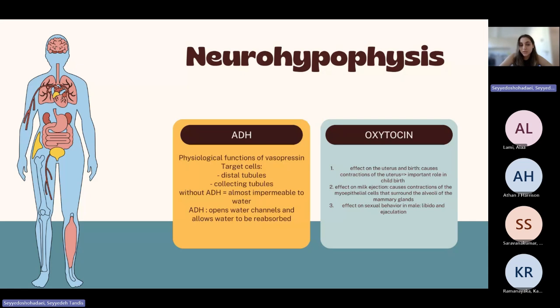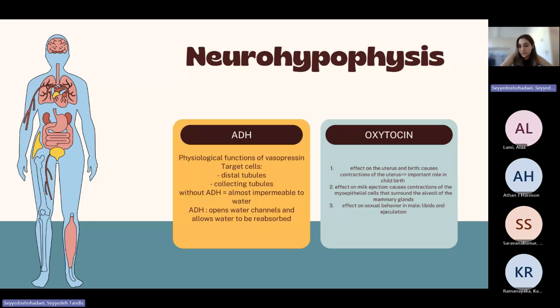What it does is it will increase the water channels, which are known as aquaporins, in the distal tubules and the collecting tubules. Because they are impermeable to water, without ADH we can't have reabsorption of water in the distal tubule and the collecting ducts. So we need ADH in this case, and it will cause them to be permeable to water, and we will have reabsorption of water. Another function of ADH, which is less important, and I haven't mentioned it here, is that it will cause vasoconstriction in the arterioles and will increase arterial pressure.